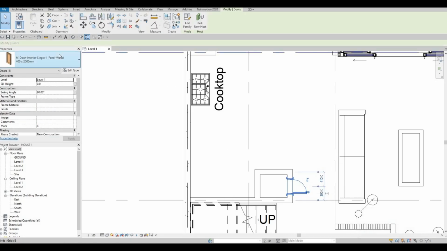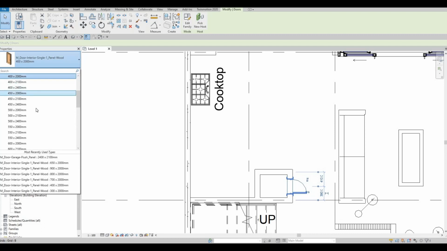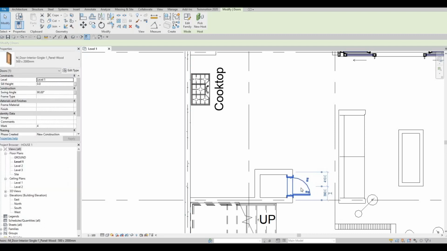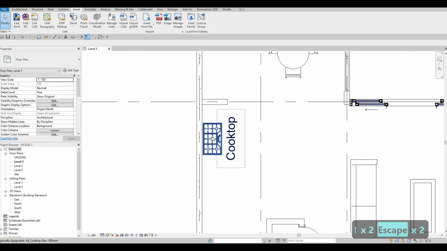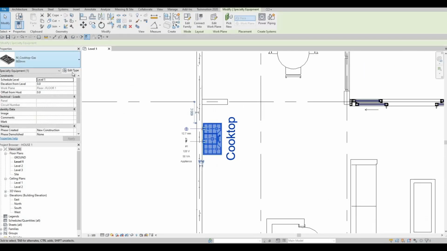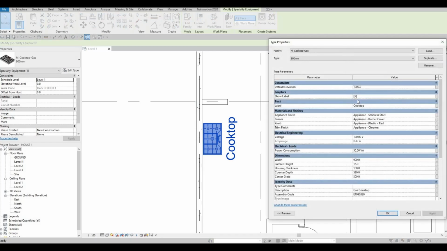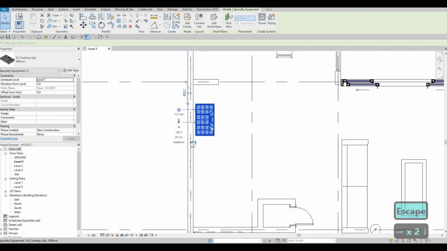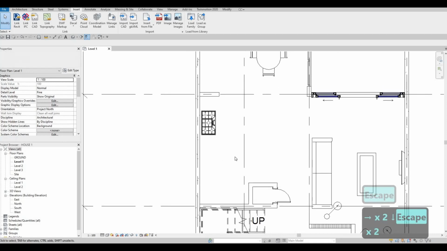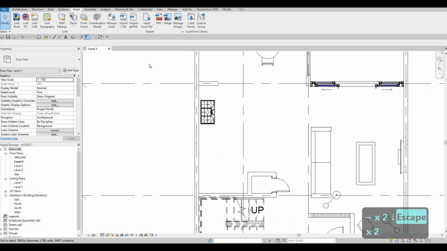And then here, we could change this to maybe 500 so that it maximizes the space. Now, I don't want the cooktop label, so select that, Edit Type, and then uncheck Show Label, Apply, and then OK. Now it's gone.